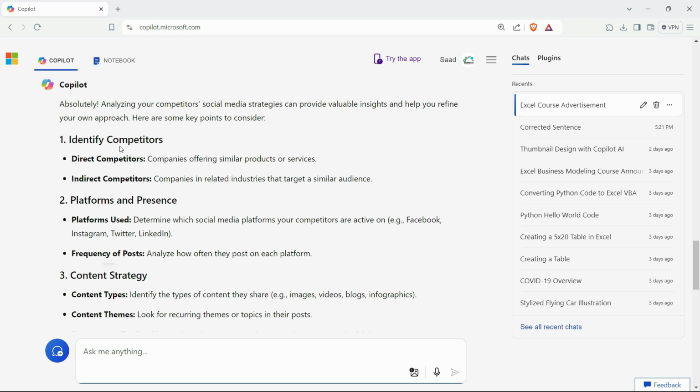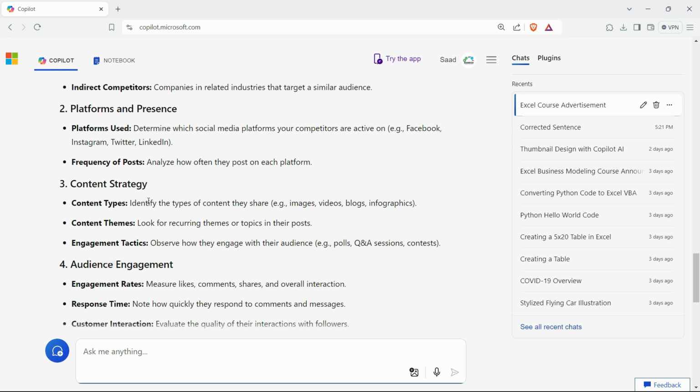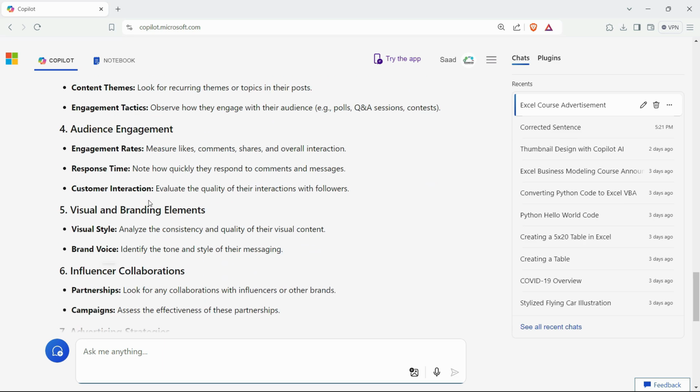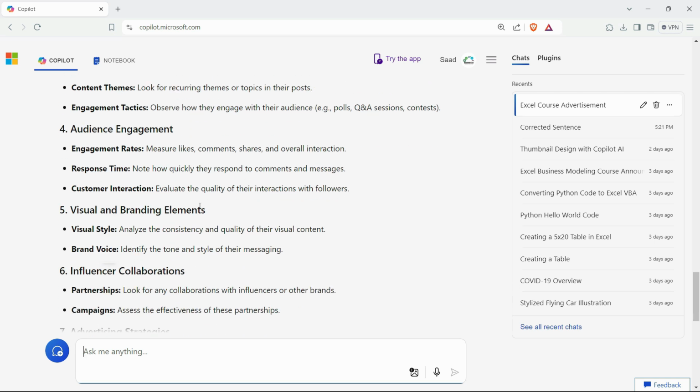You can identify your competitors first. What are your direct competitors, indirect competitors, the platforms on which you can check their presence and analyze their frequency? For example, frequency of posts, how often they are posting on these platforms, what are their content strategies, you can relate your strategies to them. What is the engagement, how many Q&A sessions, contests and polls they are conducting every week or every month, let's say.